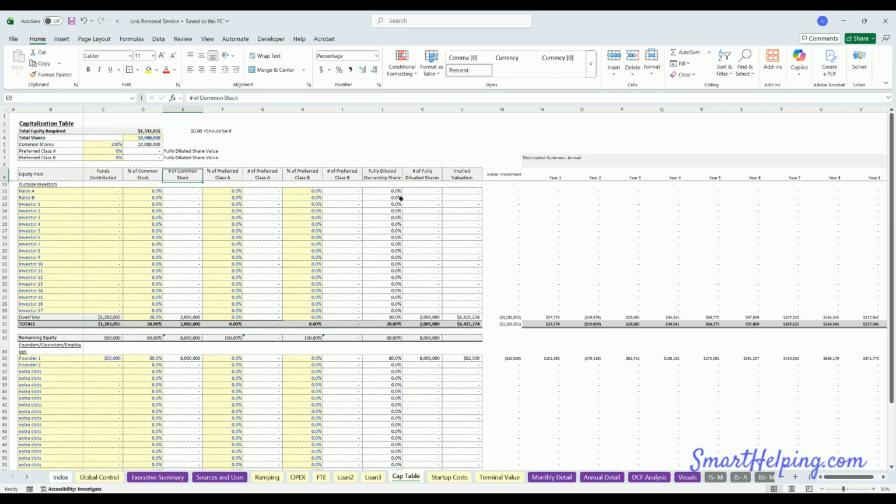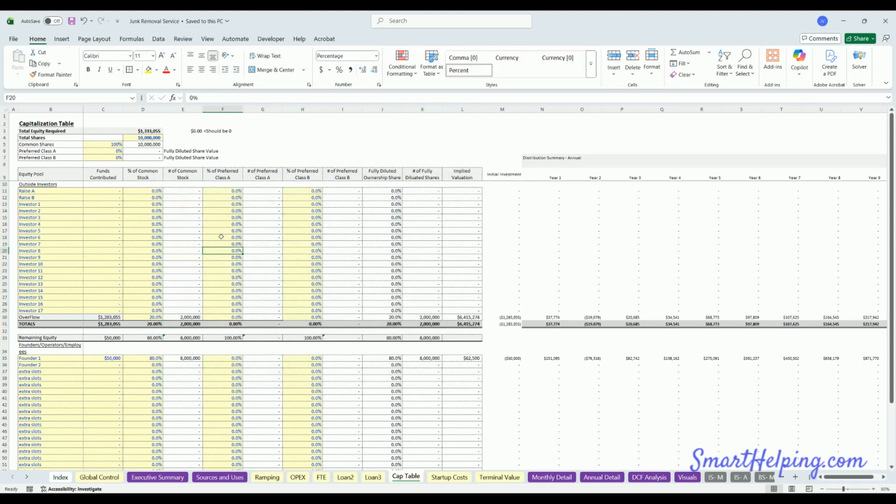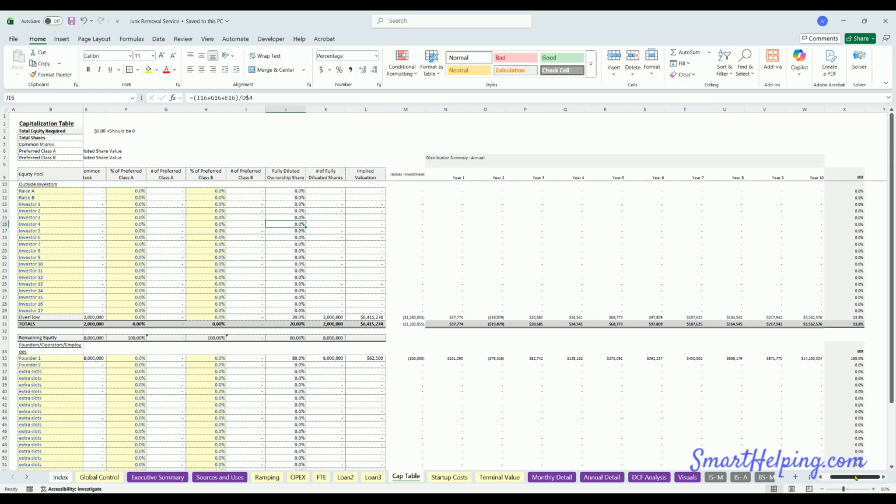99% of people are not going to use this, but you can if you want. It's just a way to add maybe some investors are in a different class, class A, class B, with different percentages. You can define how much of your shares are in those if you want here, and then how much of each percentage is owned within a given class, and that'll all calculate here to get to your final fully diluted share count and percentage ownership, which you'll be able to see cash flows and IRRs for each of these rows over here in the IRR.